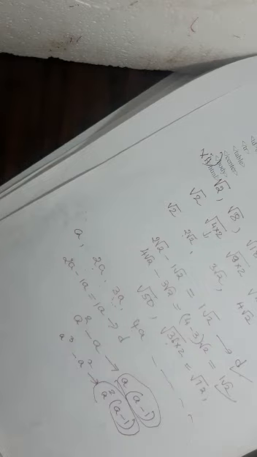Then the 14th one, 1 squared, 3 squared, 5 squared, 7 squared. See, if you just don't understand there, you can just simplify it. 1 squared is 1, 3 squared is 9, 5 squared is 25, 7 squared is 49. So the terms now are very clear, but there is no common difference. 9 minus 1 is 8, 25 minus 9 won't be 8. So it's not giving the same common difference, therefore it's not an AP.